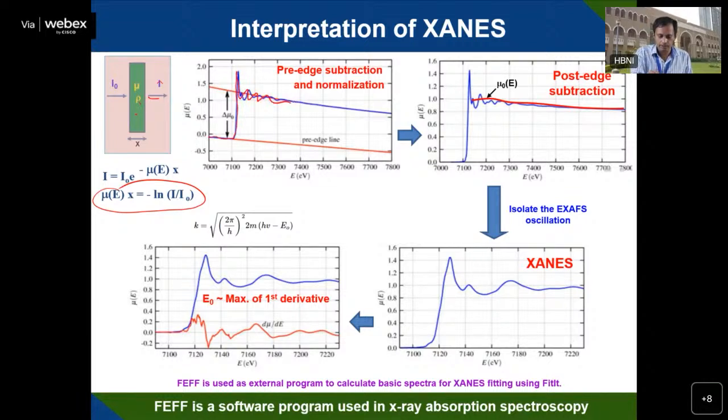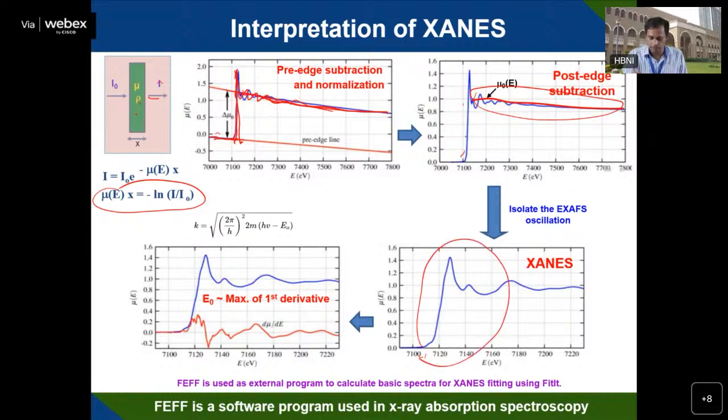Then there are the fine lines. Here this is the pre-edge line. From here to here is the sharp edge change in the mu(E) versus E plot. This is the sharp transition, and then you draw a straight line for the pre-edge and a straight line for the post-edge, and then you subtract the background, the delta mu 0, and you get the background correction. Then you isolate the XANES part, removing the rest, and you get mainly the initial XANES part.